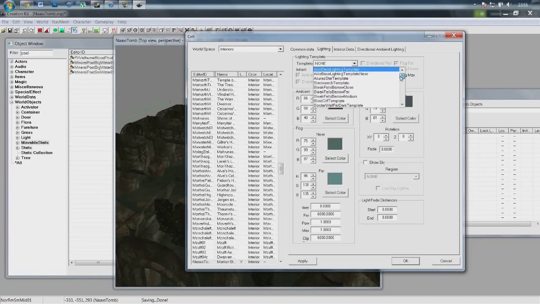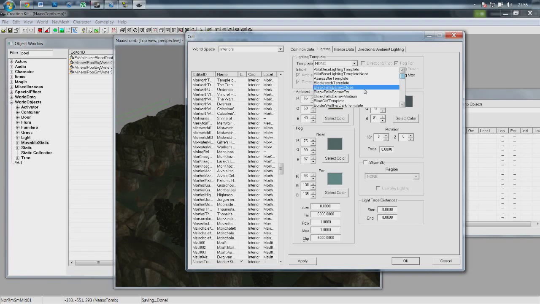So all we do is find one we like. I quite like Oblique Falls Barrow. As you can see, there's actually three of these, close, far, and medium. This is the distance of the lighting. It's hard to explain. Close means it'll be a bit more contrasting. You know, it's going to be nice and sharp. Far means it's pretty much going to be washed out in the distance. It's going to be quite foggy and hard to see.